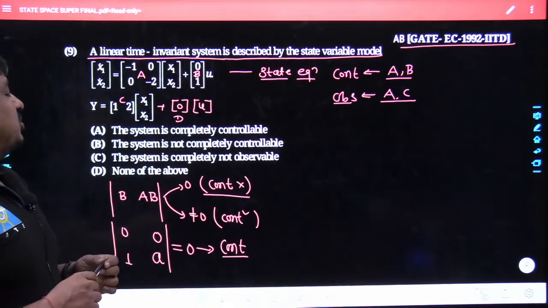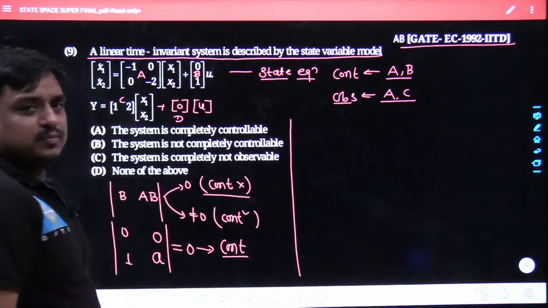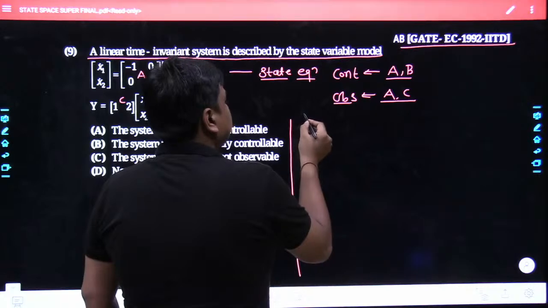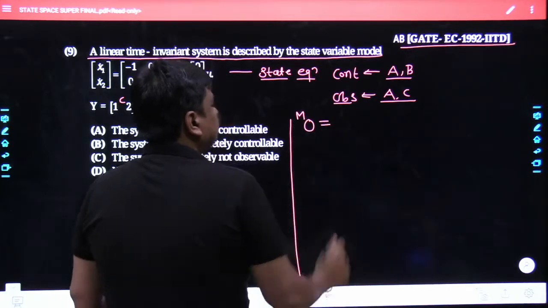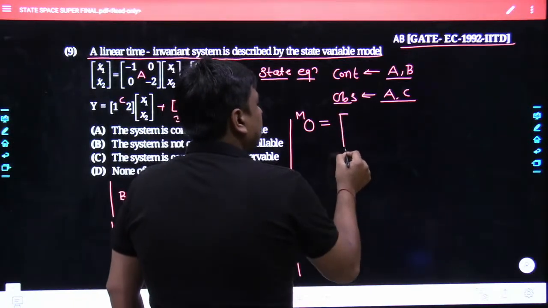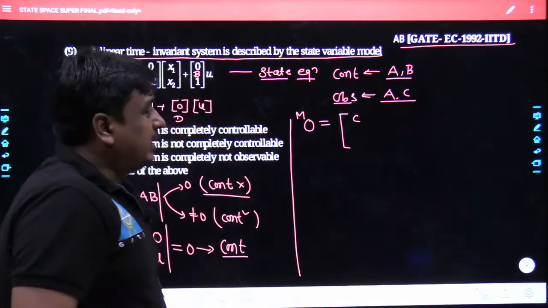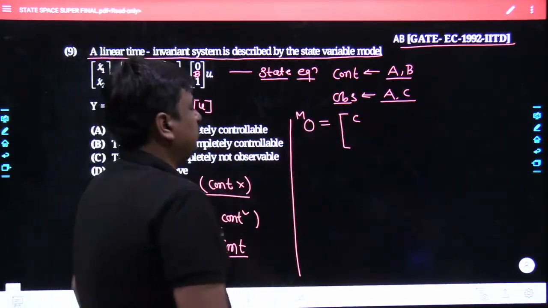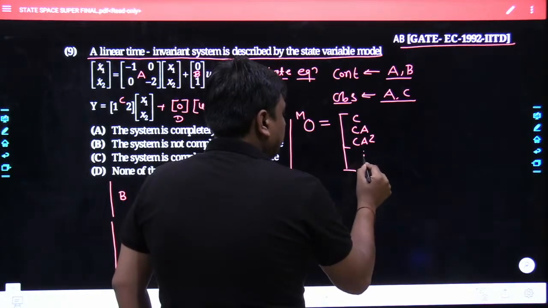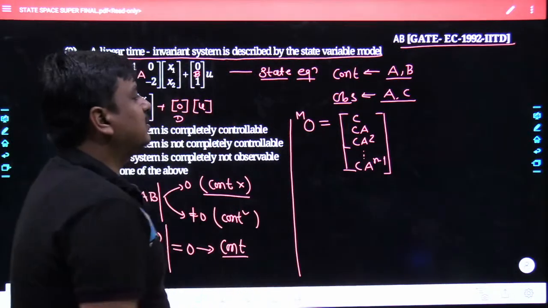Now if we talk about the observability, how was the observability checked? For that, again we used to take another matrix, which we call MO, the observability matrix. What used to be the structure of the observability matrix? Instead of B, we start with C. Yes. And there used to be CA, then CA square, and again it would go till CA to the power of n minus 1. And you can see very well that C used to be a row matrix.